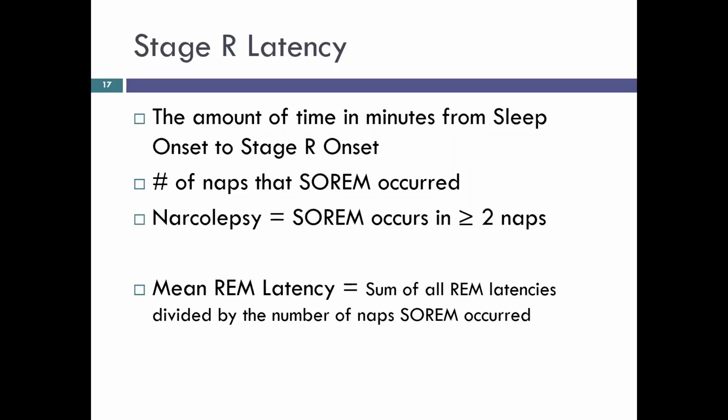Mean sleep latency takes the average sleep latency across all 5 naps. So even if they didn't fall asleep, you're recording that as sleep latency of 20, and you're including it in the mathematical calculation for your average. Mean REM latency is only the average REM latency of the naps that they actually got into REM. So if they didn't get into REM at all across any of the naps, there's no mean REM latency. Does that make sense?